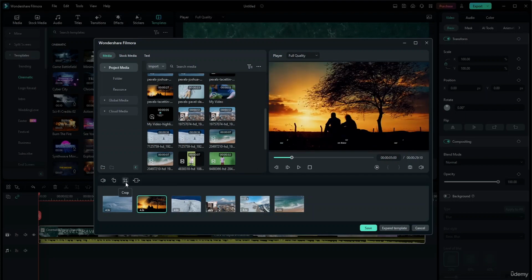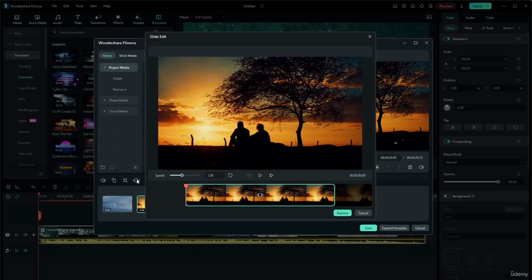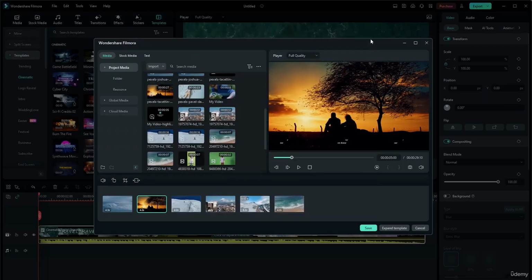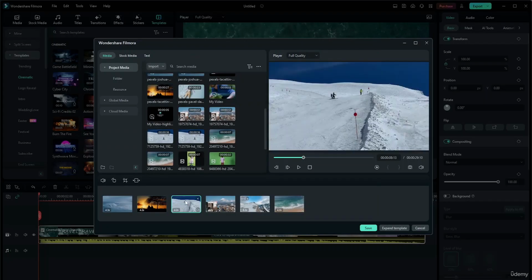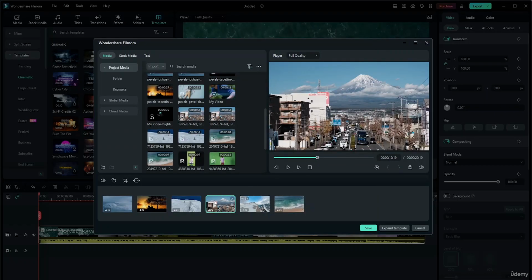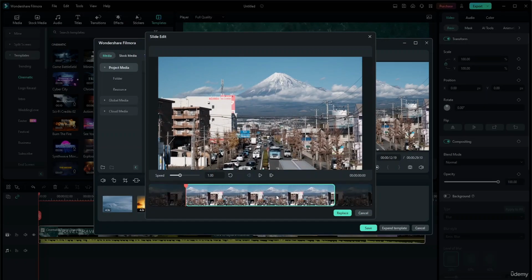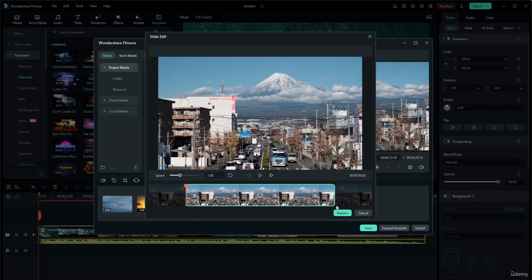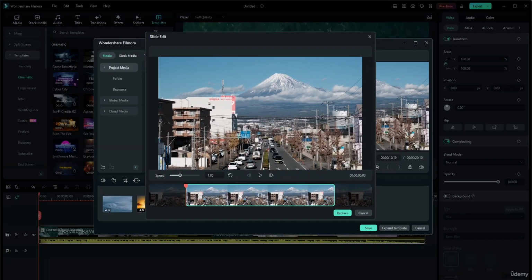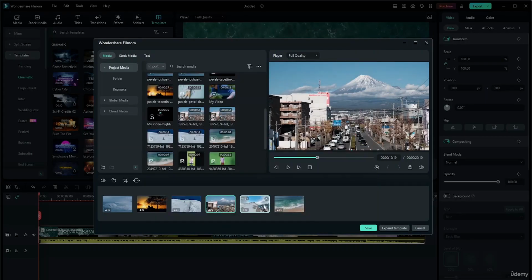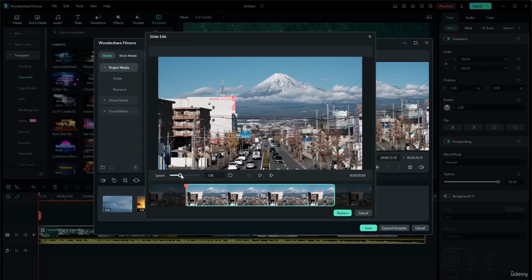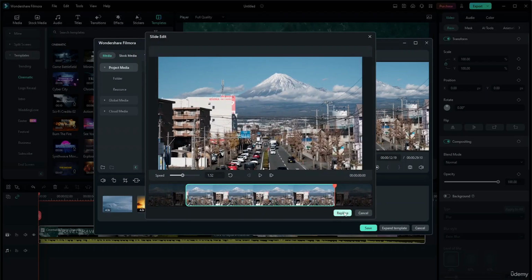And then you'll be able to crop out certain parts too, and then you'll also be able to trim out that part. Let me just show it to you. Let's say I'm going to trim out a certain part of this one. So I'm going to click on this trim option, and then I'm going to select a part. So here I'm going to apply this one instead of that. So I'm going to click on replace, and obviously you can change the speed too. So after trim, we have the speed option. You'll be able to speed that up. You can see the preview.